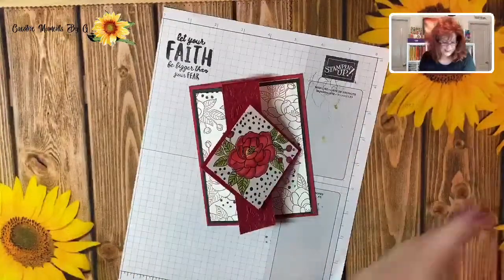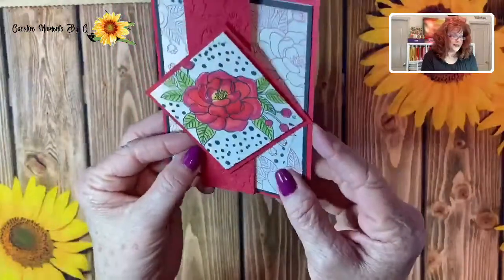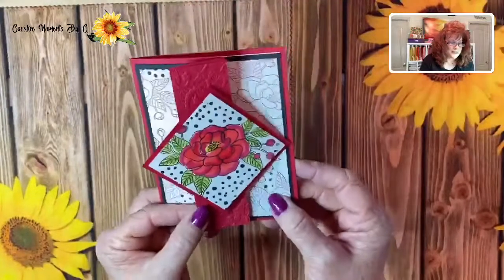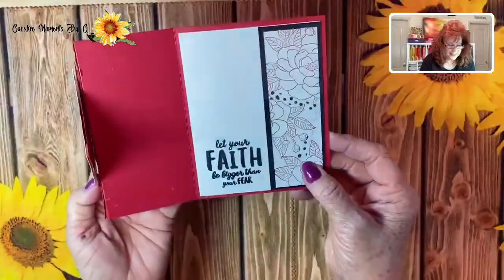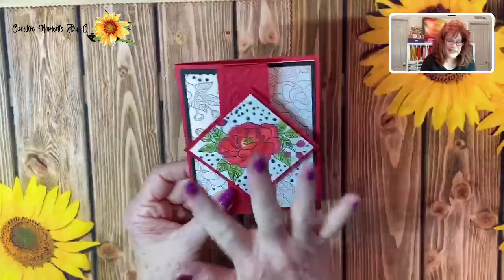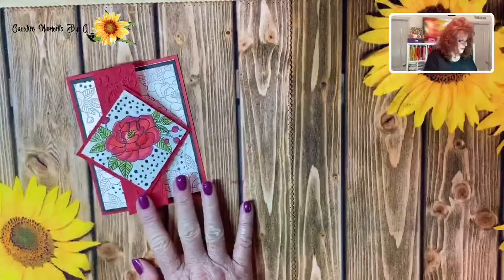Now, let's see. What do you think? Look at the sparkle. I can see the sparkle. Do you like this fun fold? So easy to make. My goodness. But such a surprise. And it fits in the envelope. When your people open that up, they're going to be so surprised.